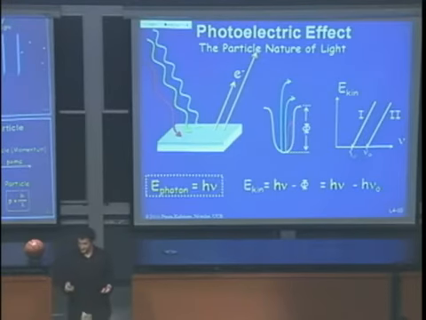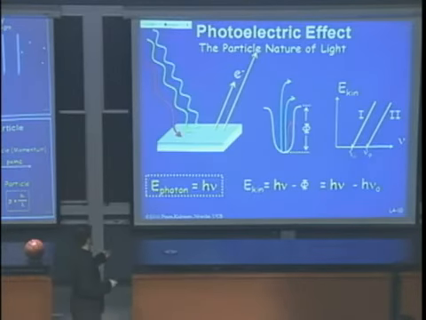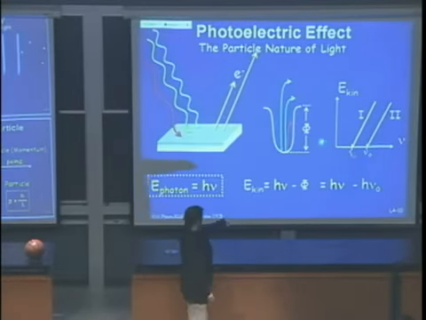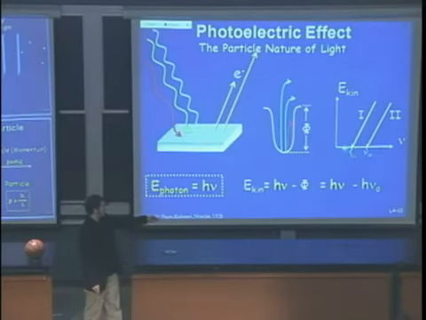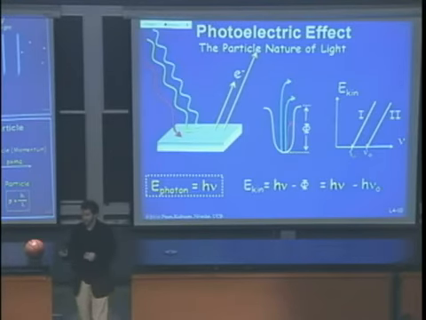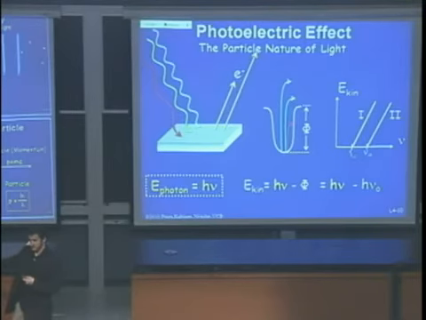Yes? If you were to take the red light that you emitted to a piece of metal and put it on a different piece of metal, would you get electrons released? It depends on the work function of the metal. So what is it that makes that red not emit any electrons? Because of the red wavelength, right? This red light, its frequency is down here. It's got a lower frequency than the green, so it doesn't have enough energy in it to remove this electron from the metal.